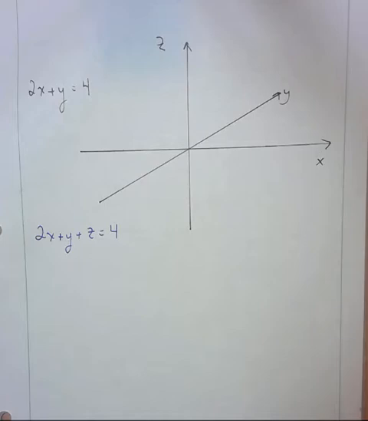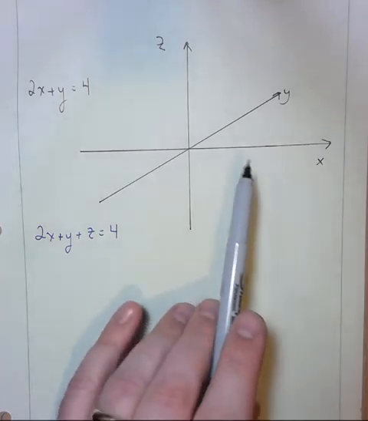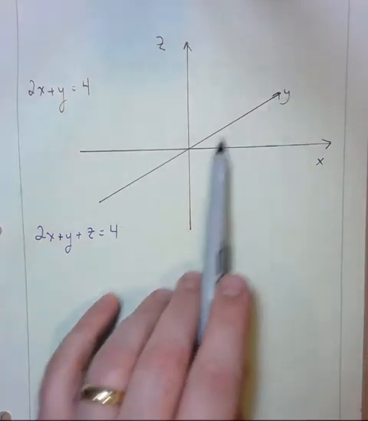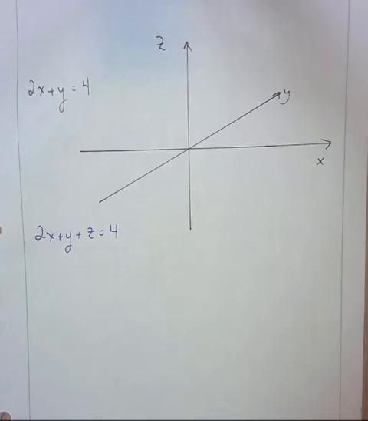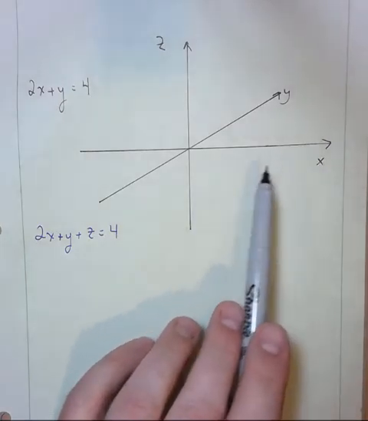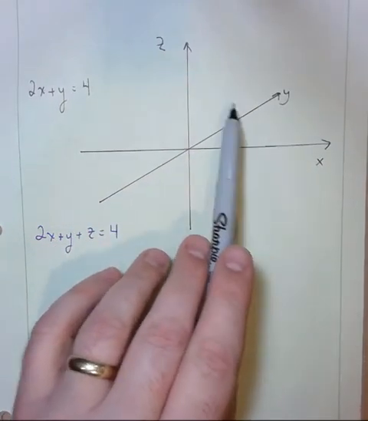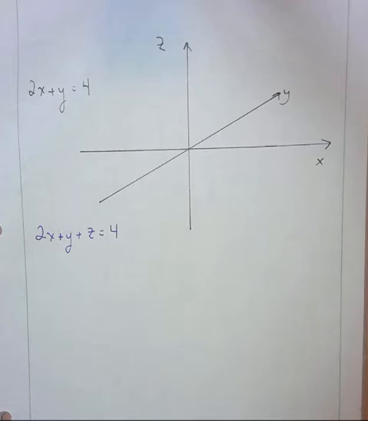So first of all, I've drawn a 3-dimensional coordinate system here. In Calc 1 and Calc 2, you just have the good old-fashioned XY plane, which has now been tipped over into the page, and the Z-axis can now spring to life, going up vertically. When you're reading books or notes that other people have created, pay close attention to how the axes are oriented, because some people make this positive X, positive Y, positive Z, or might even have X and Z and Y. So the axes can come in different configurations.